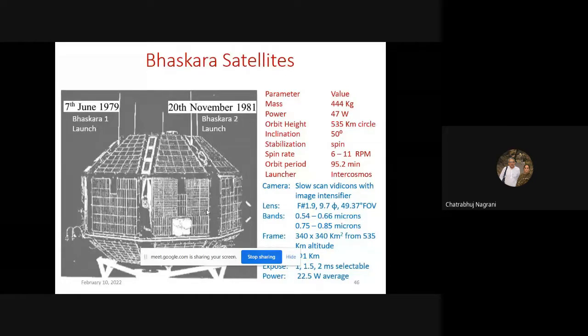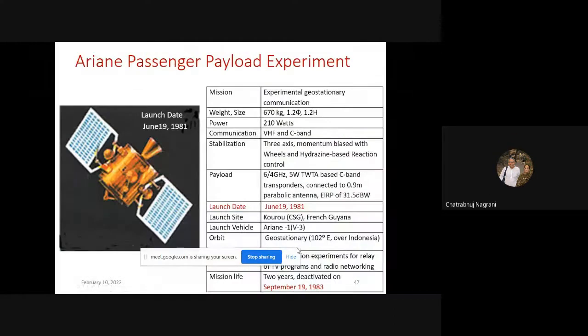So you have the remaining time available for sending the picture, because we could not send the data very fast at that time. Our telemetry was not very fast. So for sending that data, we take a picture, wait for some time, and then, before the next 340 by 340 kilometer picture is over, you take another picture.